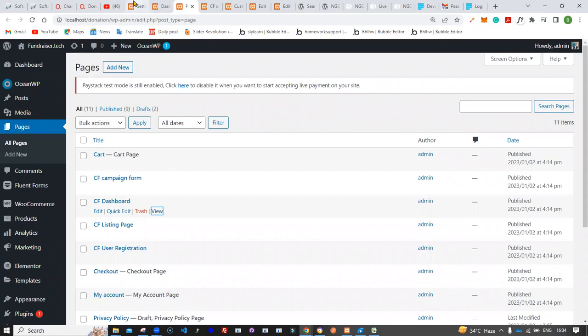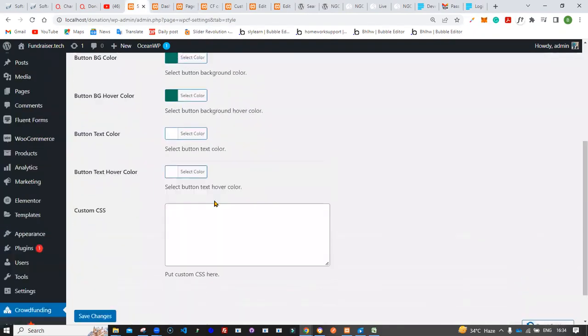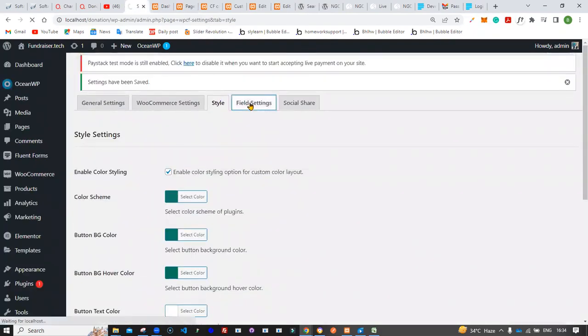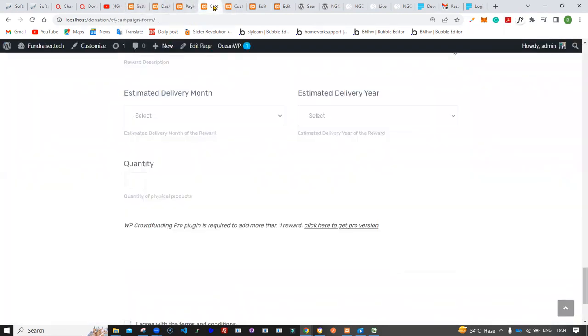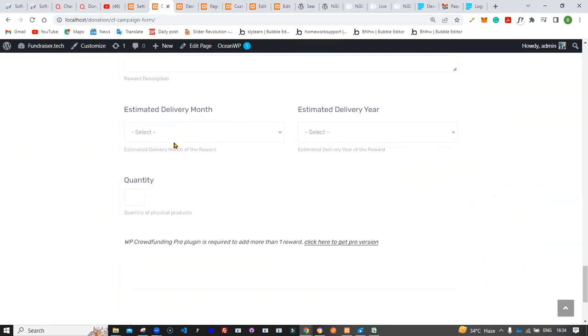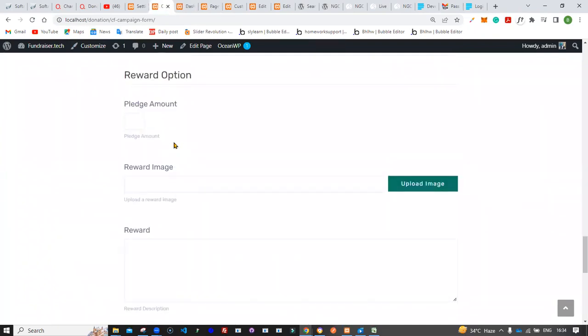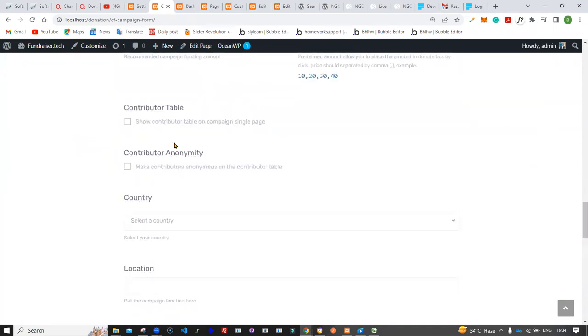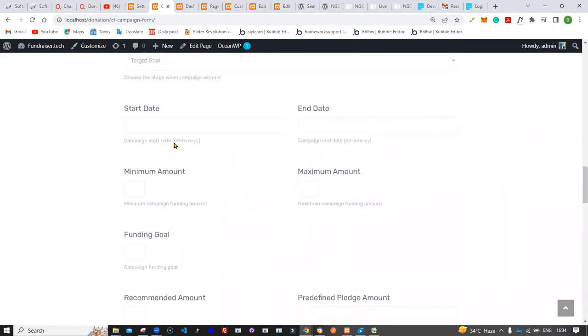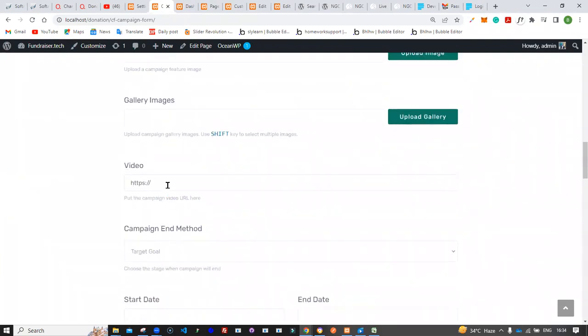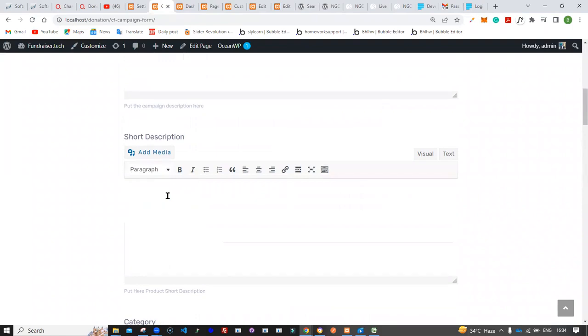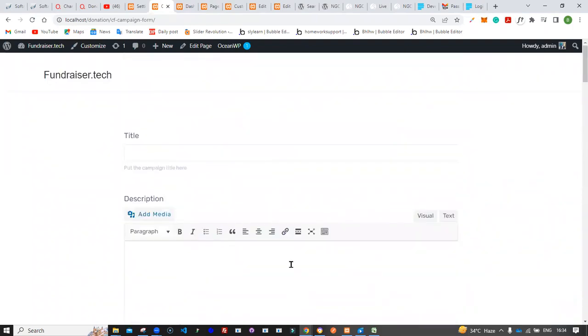Then there's something I see just now. Field settings. Okay, so under this campaign form, I want us to remove some things. Minimum campaign funding amount, campaign ending period, short description.